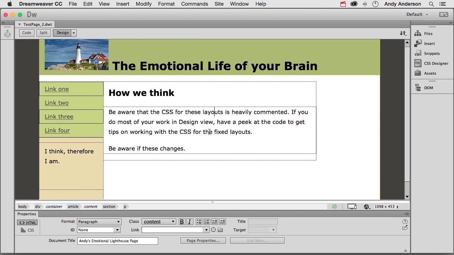If I add a modifier key to the mix, like say, for example, the Command key, that's Control in Windows, Command on a Mac, and press the left arrow key or the right arrow key, I will move one word at a time. Not one letter, one word. If I use the up and down arrow keys with the Command or Control key, I will go to the beginning of this particular section. If I hold the Command key and press the down arrow key, I will go to the next paragraph, do it again, the next paragraph.